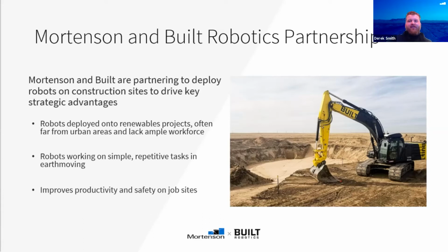So with this, if you're looking at this picture right here, one of the things we focus on is being able to put these robots on tasks that are very repetitive, very simple, where we can have our more skilled operators focus on tasks that involve a little bit more art, a little bit more eye, and a little bit more skill. So right here, this hole that you see down in the bottom in this picture is a wind turbine foundation. So what that is when you're looking at a wind farm, you're going to see a big wind turbine standing up. It could be 300 feet tall. So at the bottom of the wind turbine, we have to build a base so that it doesn't tip over.